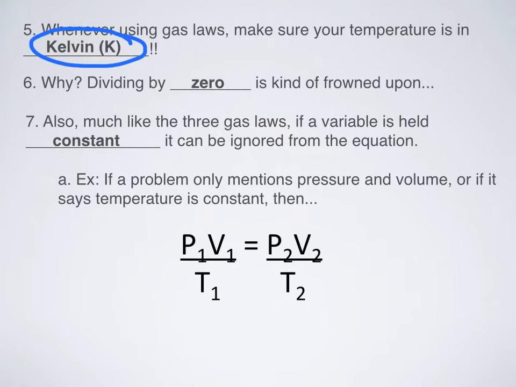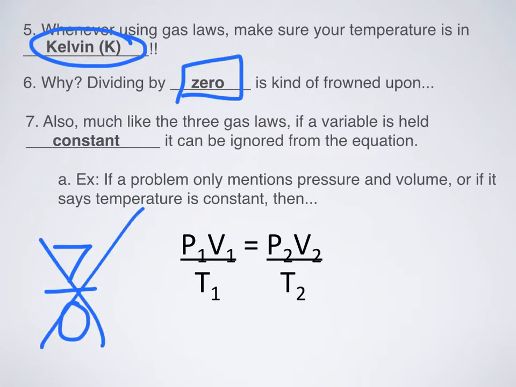Now, the reason why makes a lot of sense. Dividing by 0, you can't do that. So if you have 7 divided by 0, your calculator will explode. It won't give you an answer. It'll say undefined. Why? Because there are an infinite number of answers to that question. So there isn't really a direct answer when you divide by 0. And so we have to use Kelvin because as far as we know, we can never reach absolute 0. So at least we'll never divide by 0 if we use Kelvin.